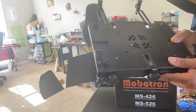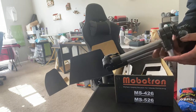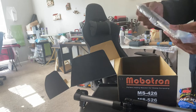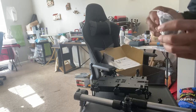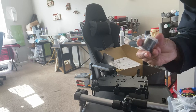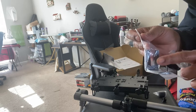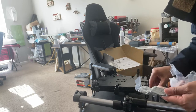All right, so basically this is the base. We'll get into the install later. We have the extensions, and this seems very heavy duty. This is the control arm. Not that much to this. And then you have the most important part of the install, you got a spacer. Looks like a spacer. Like you screw this part in your seat right there. So they basically got two different ones.